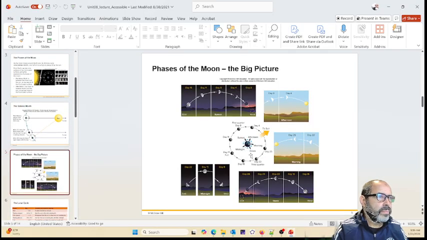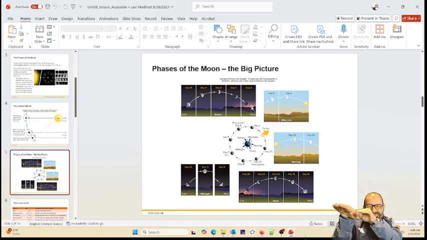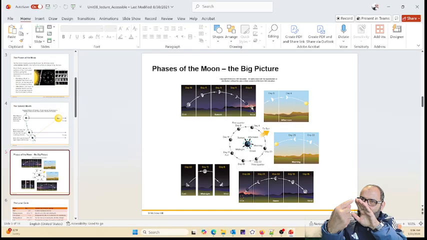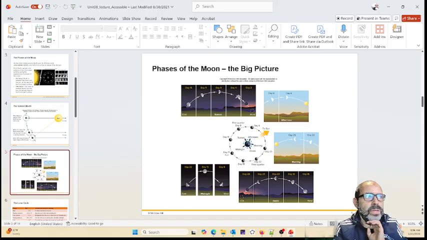Okay. I mentioned that briefly. So in the beginning of the lunar month, remember, when the moon is new moon, the Earth, the moon and the sun are lined up. So when the sun is setting, the moon is behind it, between us and the sun. The next day, the sun dips and the moon is still up in the sky. So now you see a crescent because of the reflection of the sun. The day after, it is going to be even higher in the horizon when the sun is setting. Okay? And that gives you a bigger crescent.